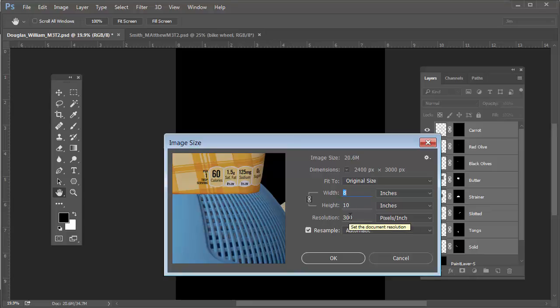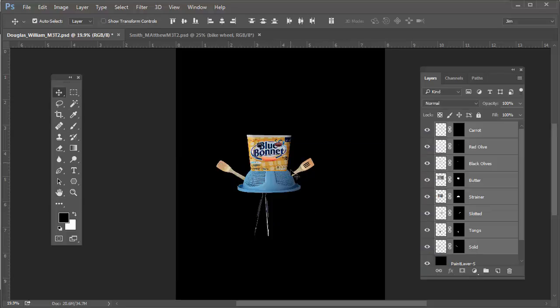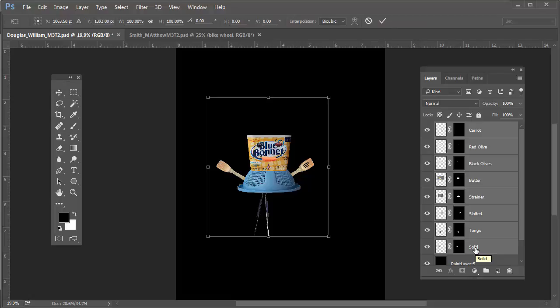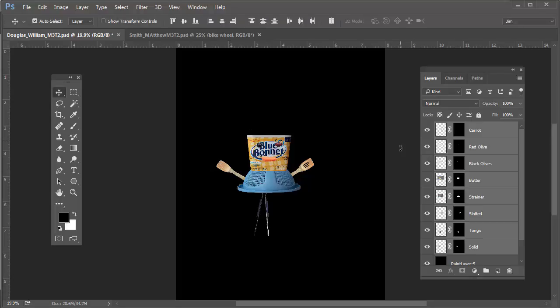Okay, the resolution is very important. So that being said, I'm now going to hit Control T to put a bounding box around all of these selected layers. Actually, before I do that, let me just hit Enter to apply that. The reason I brought up the rulers is that I'm going to create some guidelines here. So I'm going to click on the horizontal bar of the rulers, hold down my cursor and drag down to the 1 inch mark.